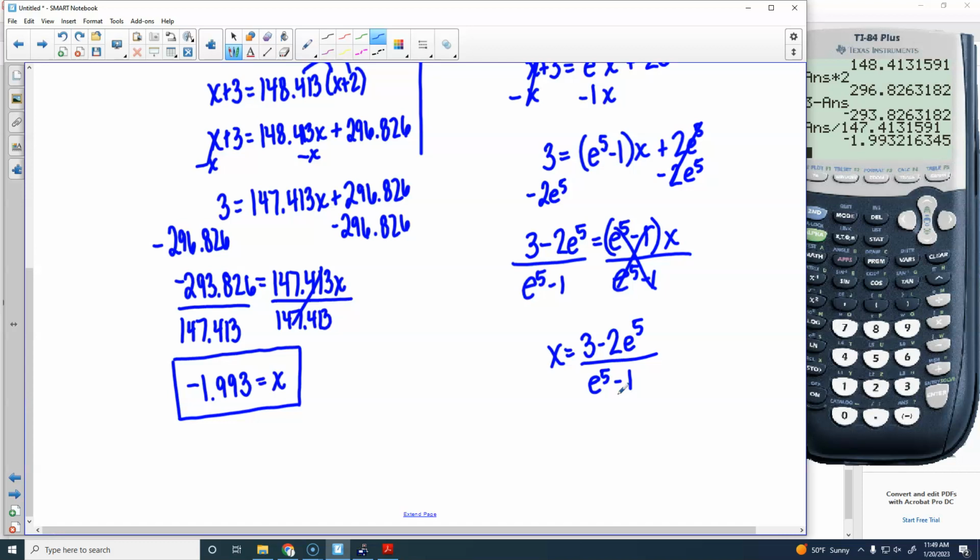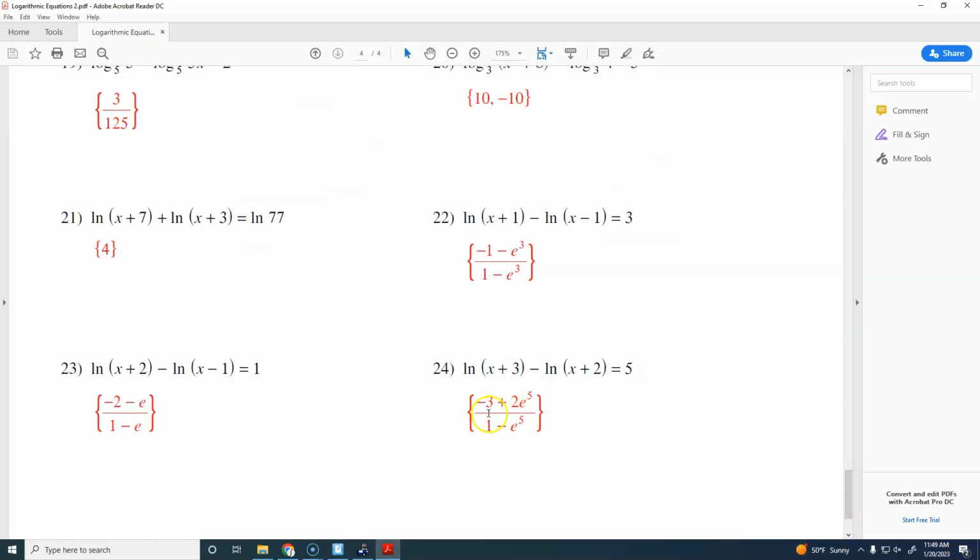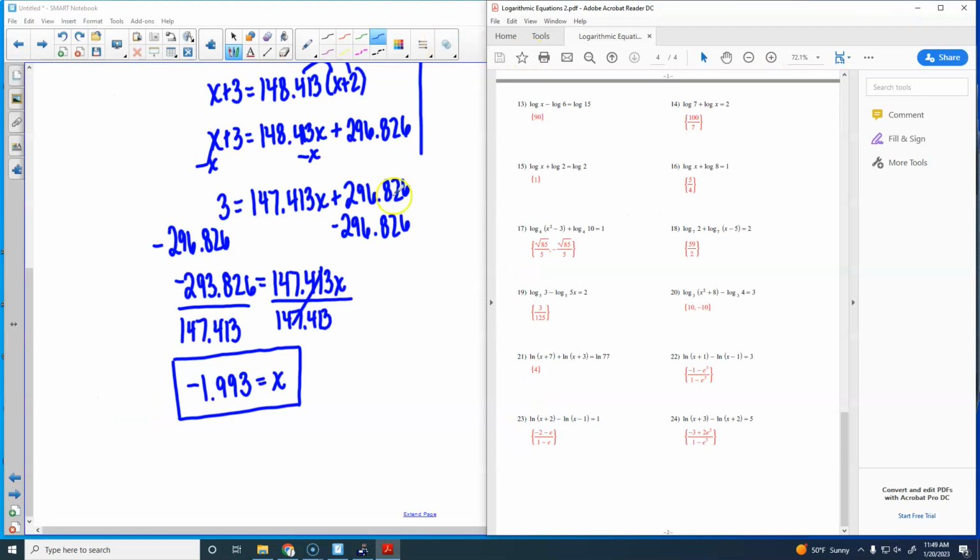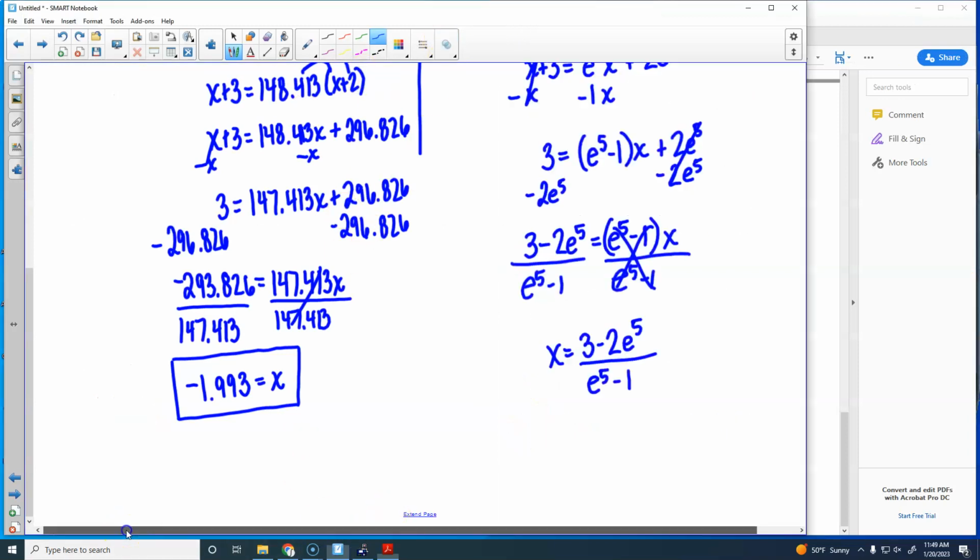Now, if you understand this well, you can do it that way faster than you can use your calculator, because of all the decimals and rounding, and you're probably also much more accurate. But if you're not comfortable with that e, it can be a little bit tricky. Our answer key is going to give us the answers like this. You can even see my answer key looks a little different than what I've got here.